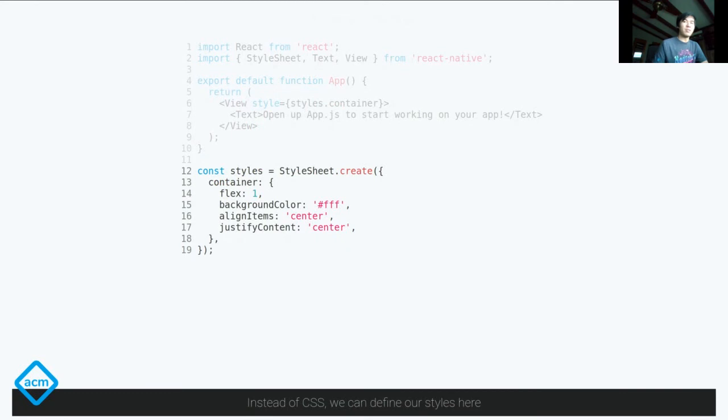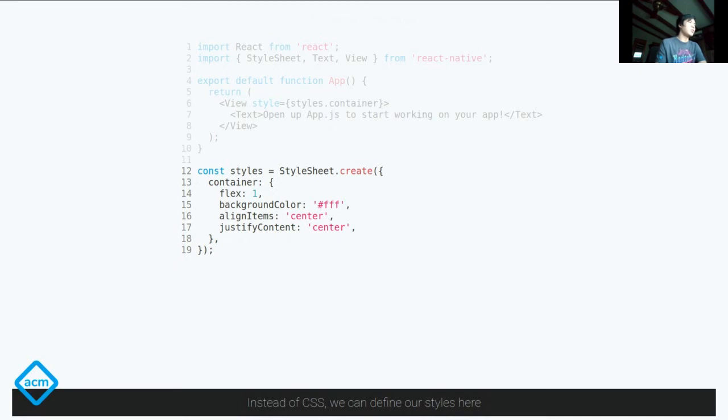But there's another way of styling your components. Rather than declaring a CSS file, you can just write your styles directly in JavaScript. And this is a little more organized than writing it directly inline and having styles all over your code. Instead, you just put them all in one place here. So it's pretty similar to CSS. It's just done a little bit differently. Instead of semicolons, you're going to use commas.